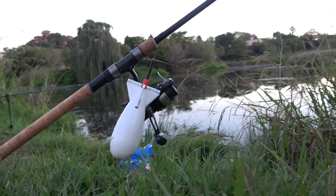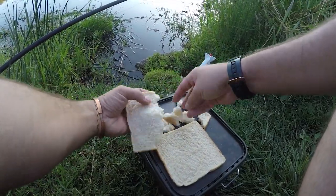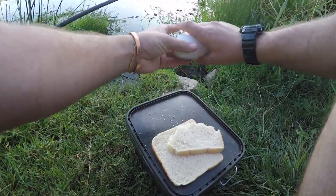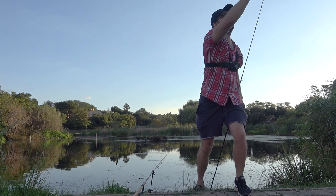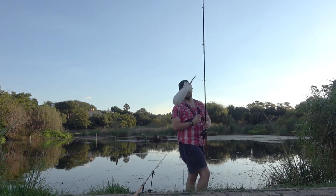With my second rod I have a spomb attached. What you do is break a couple of pieces of bread into your spomb — not too many, I'd say about 10-11 pieces — and deliver the spomb into the area you are casting. The spomb itself gives you enough weight; it's pretty much the same amount of weight as a bolt machine when it's loaded with bread. That allows you to bait further and cast further with your hook bait.